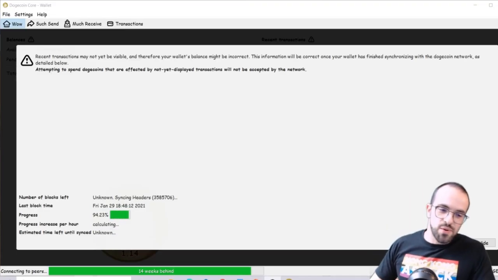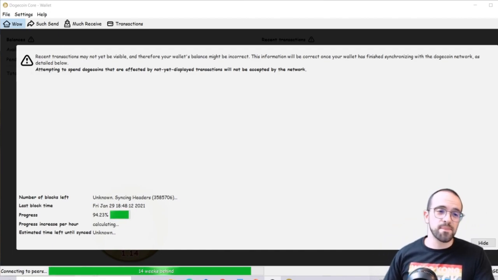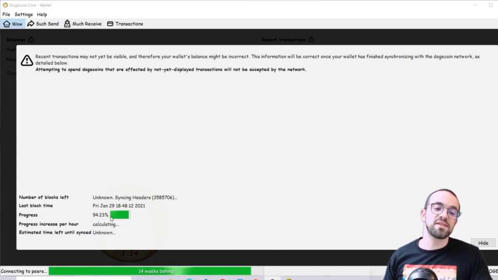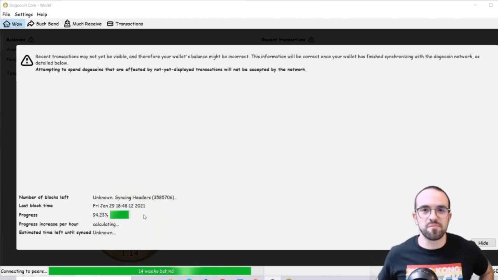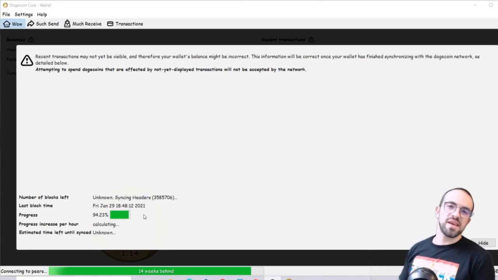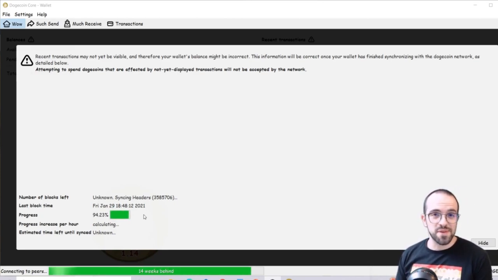All right, so I just reopened the Dogecoin wallet. It took like a minute to open, and as you see, now I'm only 14 weeks behind, and I'm 94.23% updated. So it was a big jump. I guess it will take many days to get this fully updated, but now it's way closer.